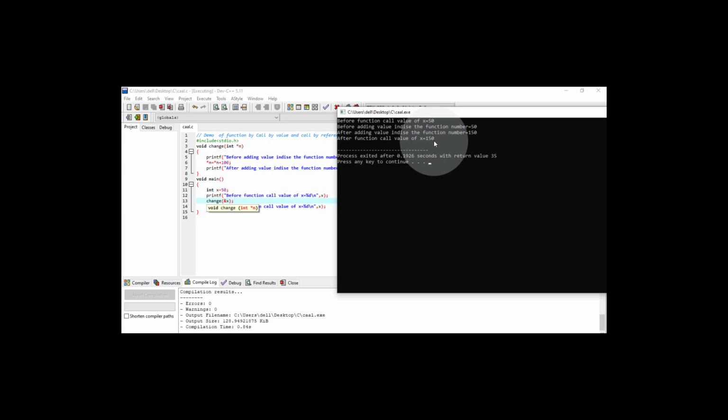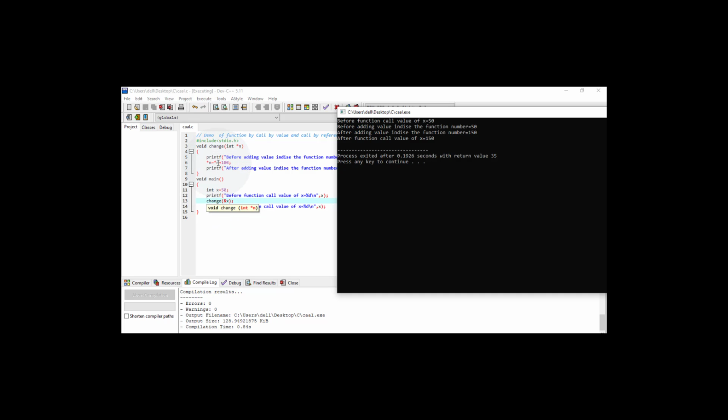As in the previous case, the actual parameter and the formal parameter have different addresses in the memory. That's why it was showing me 50 in the previous case, when we were passing the argument by call by value. Now here we are using call by reference, in which we are not passing the value, but we are passing the address of the variable, that is x. So whatever operation is performed here is performed not on the value of x, but basically on the address of x.